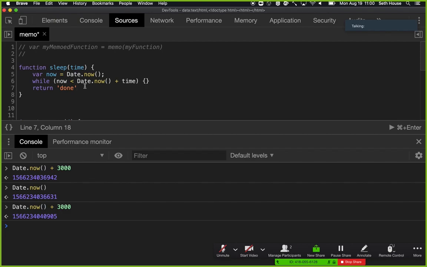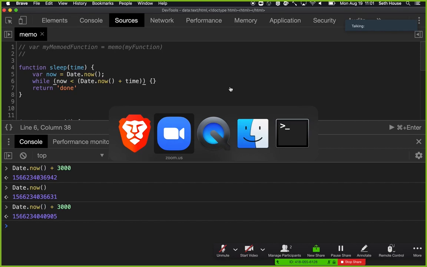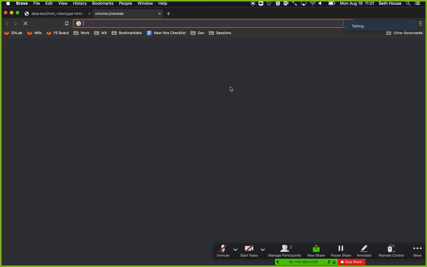I'm expecting the while loop to spin for as long as this conditional is true. Yeah, let's cheat since we're on a time crunch.